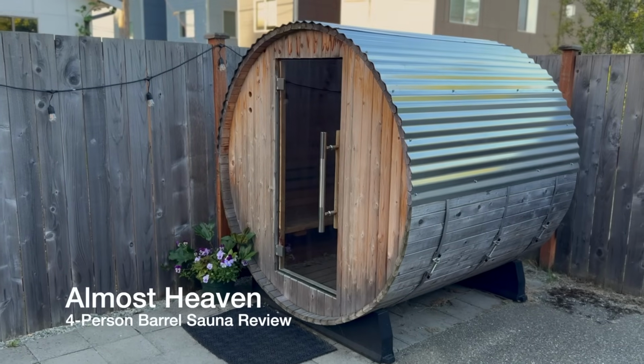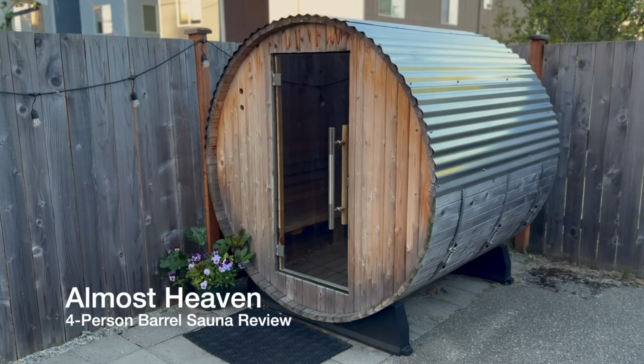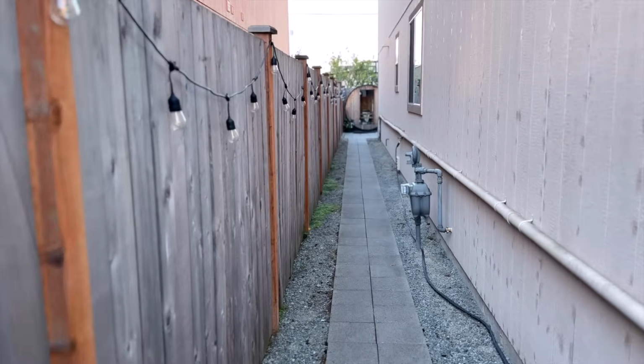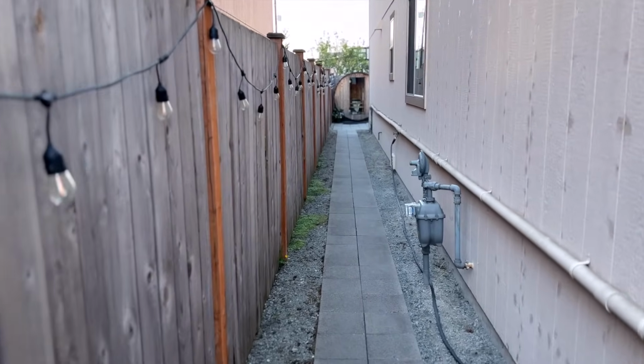Today I'll be giving you my review of the Almost Heaven 4-person classical barrel sauna after 2.5 years of ownership. I'll talk about the installation process, the things we like and dislike, and whether we'd buy it again.